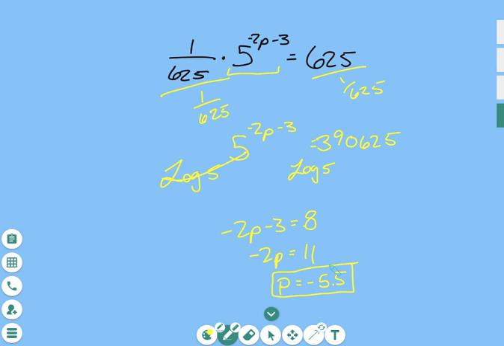So the entire method here, if we're breaking it down to steps, when you are given a problem, you need to get the piece that has the exponent by itself. There should be only one base and exponent pair in the whole problem, and it should be on one side. Use a logarithm to get rid of that base on both sides, and then solve like you would any other linear problem.